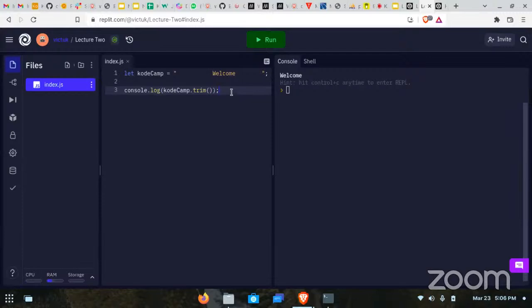Most times data can be sent to you from, let's say, the front end. Someone fills a form and the person keeps extra space which you don't want to store in your server. Why would you want to store that? You would want to trim it, remove this white spacing.